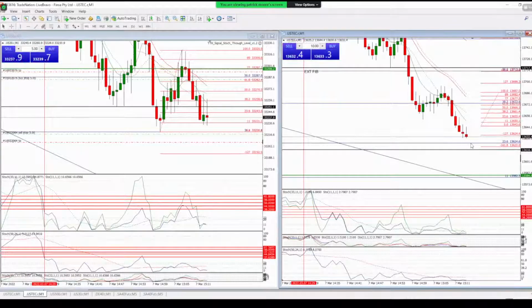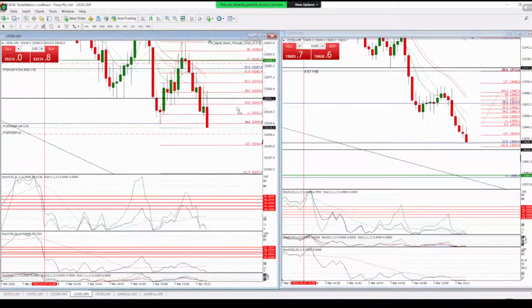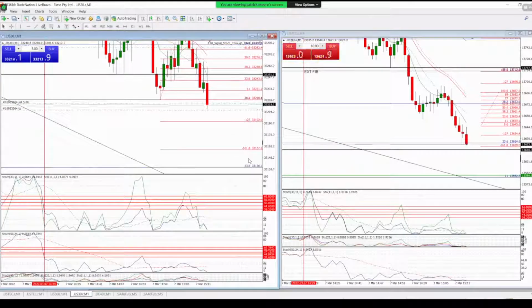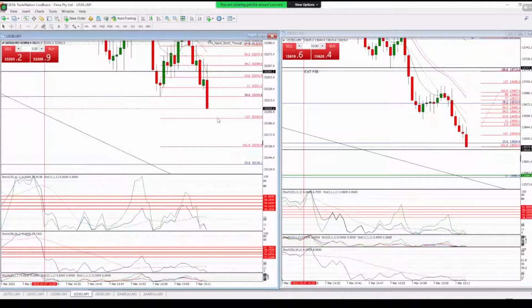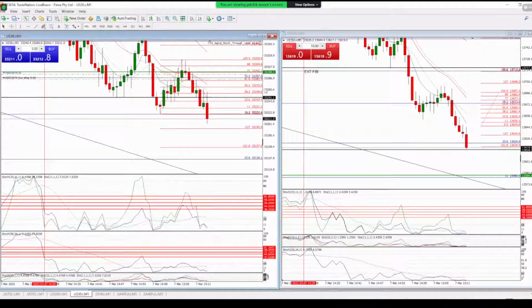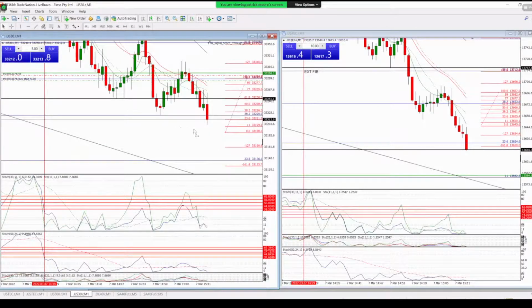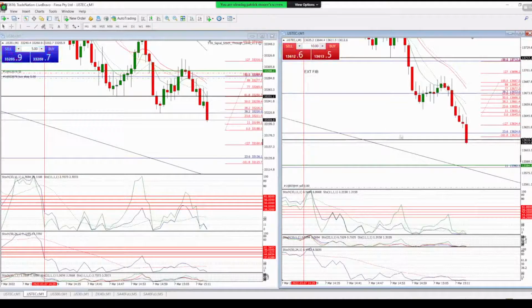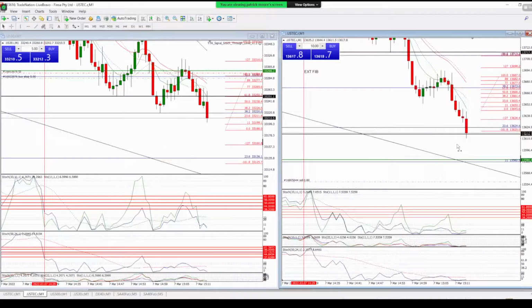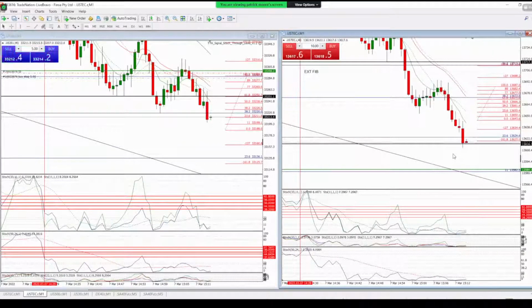US Tech, next level of support is 23 on 77% retracement of the 1 minute grid. If we can get below that blue 38, we'd also be chasing the 23. There it took it, and it took profit as well. That moves to the right. US Tech hit first target, opening range.